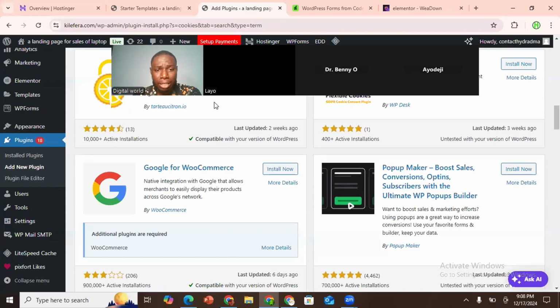So let me quickly share with you guys some of the plugins that you can use and what these plugins are used for. You might want to write this part of the class down. I'm just going to give you a few. There are so many plugins. Depending on the project you're working on, you need to get a plugin that will help you. And the best way to do that is to do research. Go to Google, ChatGPT, YouTube, and search, what plugin can I use to do this, right?